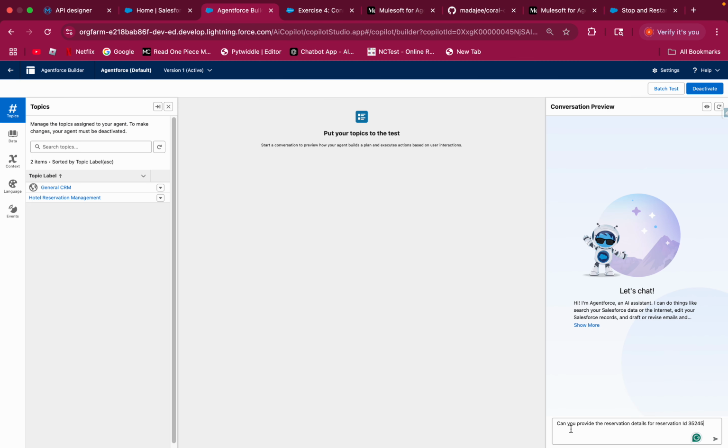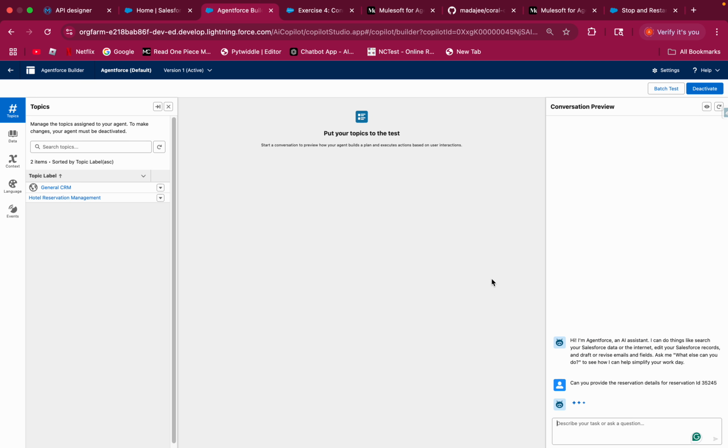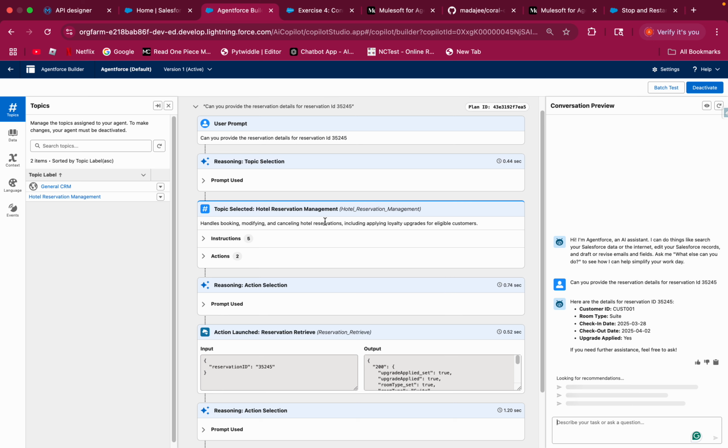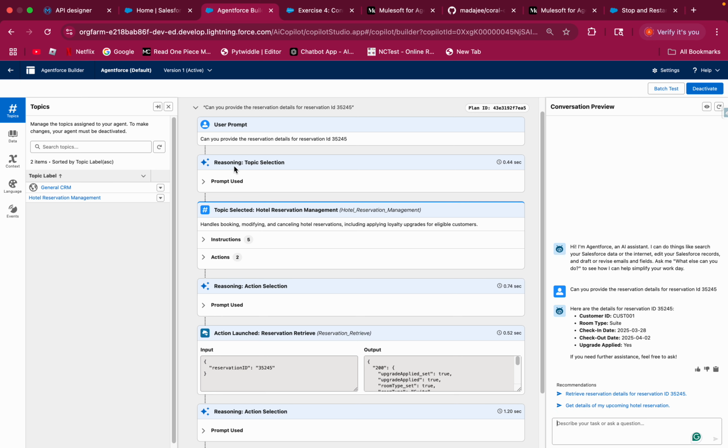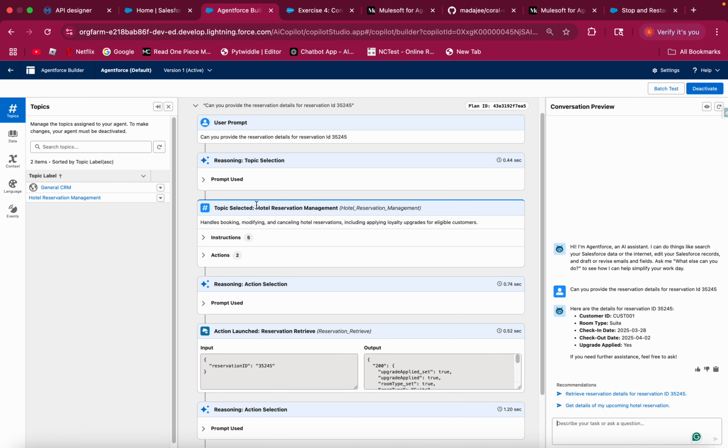One second. Then what should happen is it should pick up the hotel reservation management topic and call the retrieve action, which will call the MuleSoft API. And let's try that. Yes, it picked up this hotel reservation management topic.